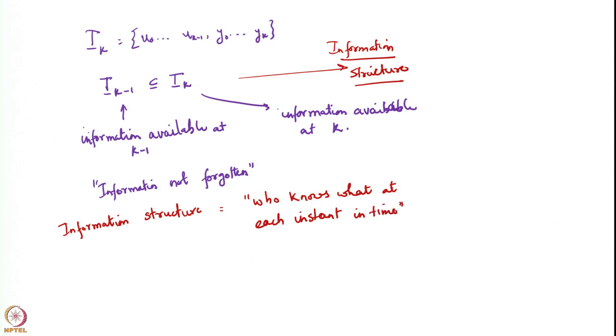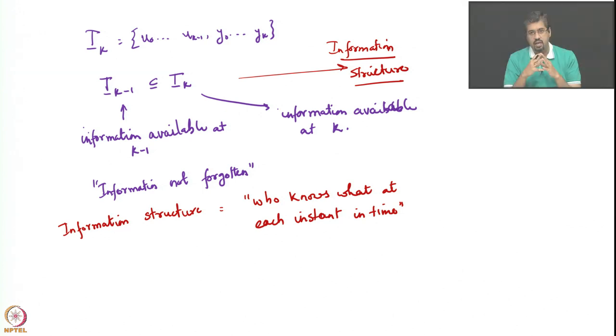Remember, we are talking of information, so really we must talk of knowledge in some sense, right? So, when we say that ik is known to us when we are taking the action at time k, we are effectively saying that that is our knowledge at time k. Now, you can think of the agent, the decision maker or the controller that is taking these actions as some kind of an algorithm or a device or an organism like a human being or a company or a firm or a shop that is selling shoes or something.